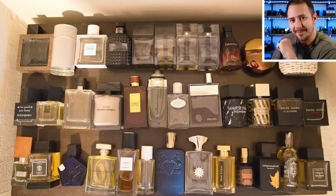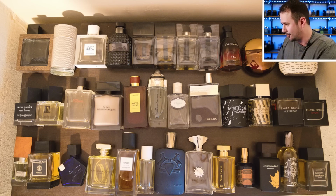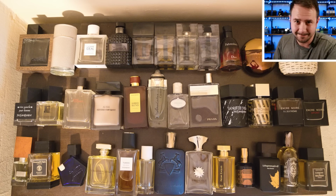Next up, we got Isaac. He sent his collection as well as his rare fragrances. We're gonna just check out the rare fragrances here, maybe the collection in a future video. Also says that the images are a little grainy, but it's okay. Thanks for sending it in at all. I appreciate that. So, this fragrance.